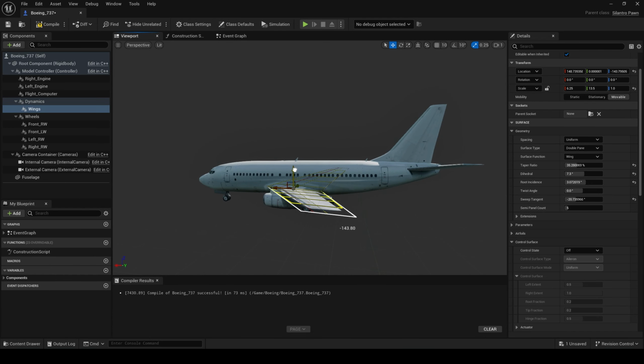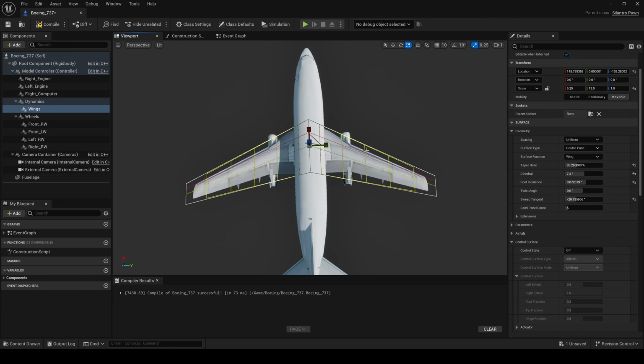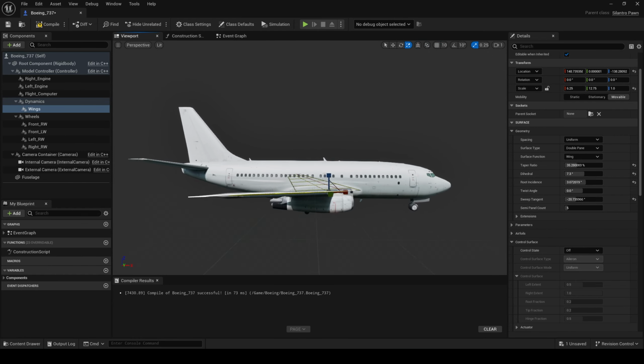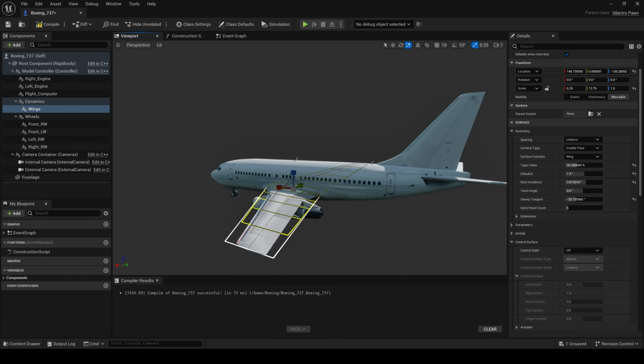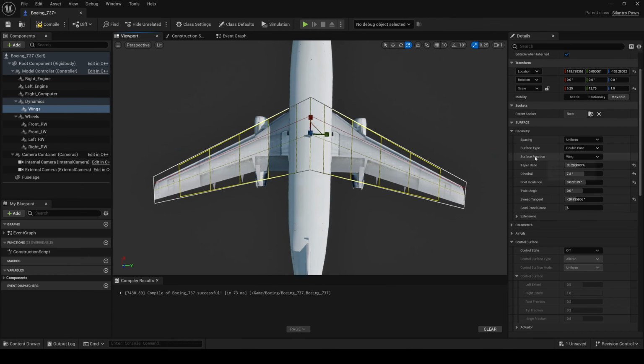Feels a little bit too low though, so bring it up a little bit. And then scale back the span to match the new wing shape. Ah, perfect. Okay, that looks nice from all the angles. Okay, so now we can start cutting things up.